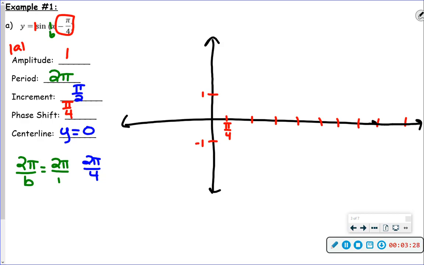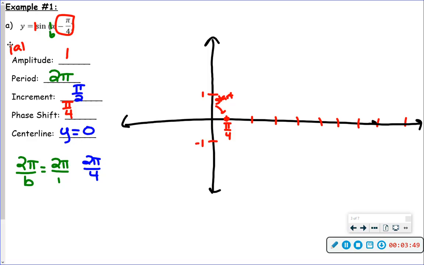There we go. Okay, now, sine, of course, always starts at the center line, so I know I'm starting right here. I'm going to put a little note that that's where I'm starting. I do not require you to do that on your homework. I'm just doing it so you know how I'm drawing it. We can clearly draw the sine curve from here because it's going to, of course, be the hill and the valley. Positive 1 lead coefficient.